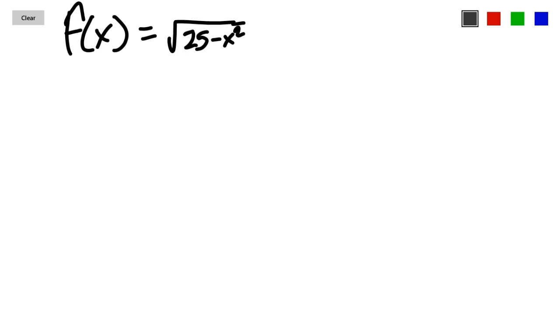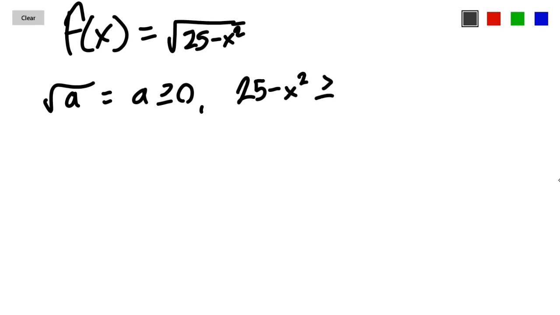So what do we know about the square roots? If we're going to be talking about x in the real numbers sense, we know that we cannot have a negative number or a negative value inside of the root when we're talking about real numbers. So because of this fact, I know that if I have something in a root, then that thing inside the root is going to have to be greater than or equal to 0. So when I apply this domain restriction into the function that we have right here, I know that the thing inside the root, which is 25 minus x squared, has to be greater than or equal to 0. And then you just solve the inequality for x and see what you end up getting.